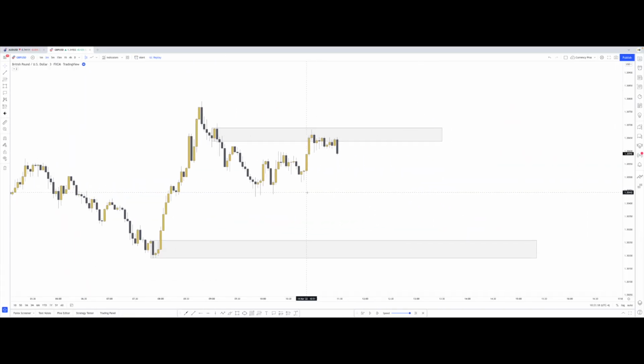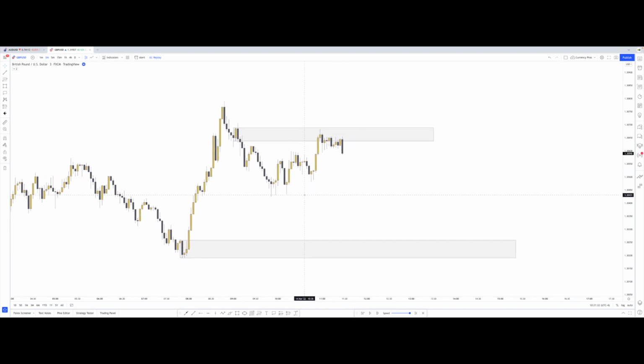So here we are on GBP USD on the 3-minute time frame once again. So in front of me we have a clear demand zone, right? The point of origin that caused this massive bullish momentum. And then we have a supply zone here because I'm looking to short into the demand zone to go long eventually, because once again we've reacted to higher time frame supply to the left, which we can't see in this example right now. We're just focusing on recent price action that caused me to take this trade.